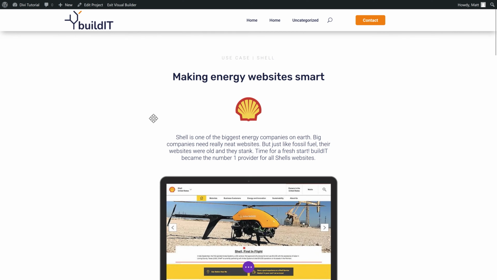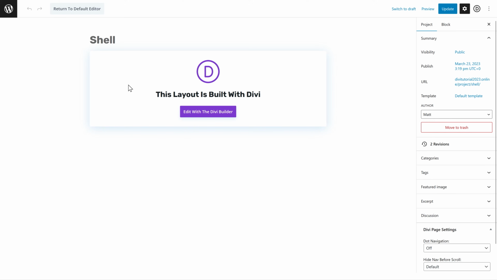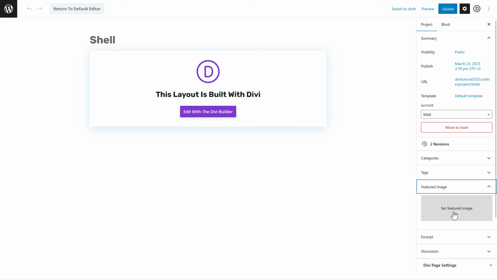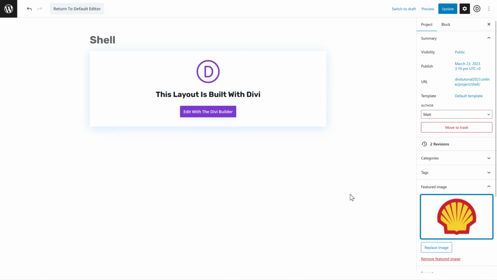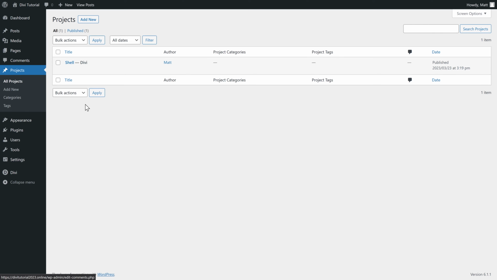Before we can tune the homepage with all projects, what we need to do is go up here to press edit project. Right there. Then you will be redirected to WordPress dashboard. But what we need to do is add a featured image. We're going to press set featured image. We're going to use the logo of this particular project. Press set featured image. And we're going to press on update. Then we press on the WordPress logo, so we go back to projects.